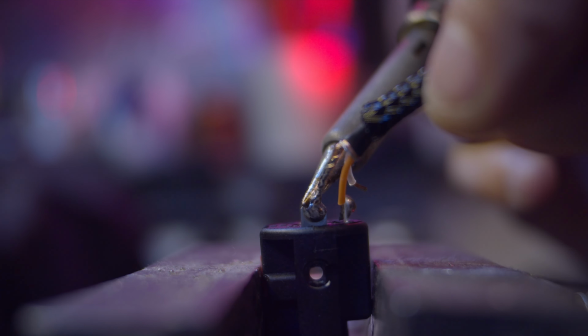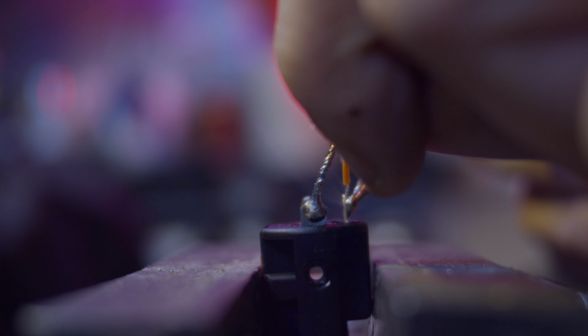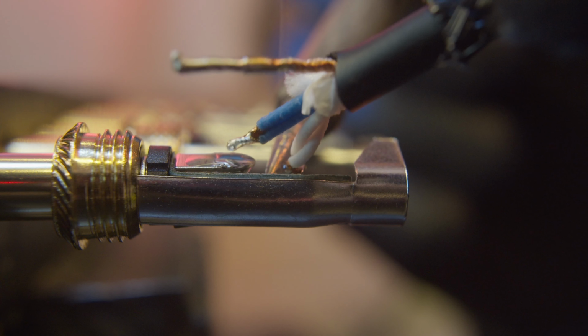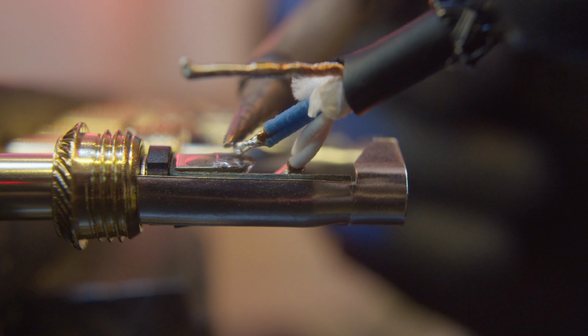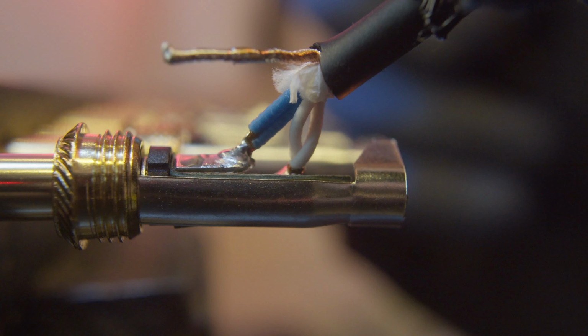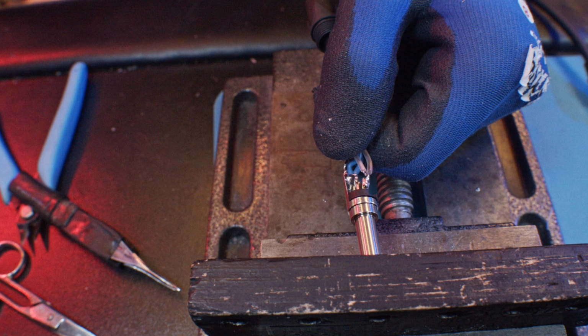Step 5. Soldering the wires to the connectors. Now we'll solder the tinned wires to the tinned connectors. This part requires a steady hand. Carefully heat the connector and wire together until the solder melts and bonds them. Make sure each connection is secure and clean.